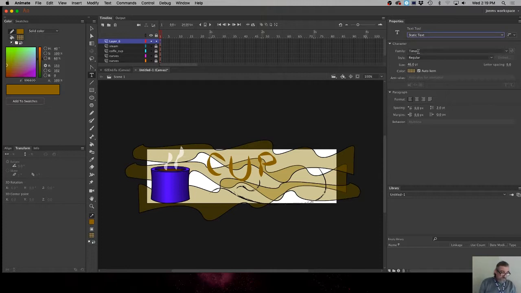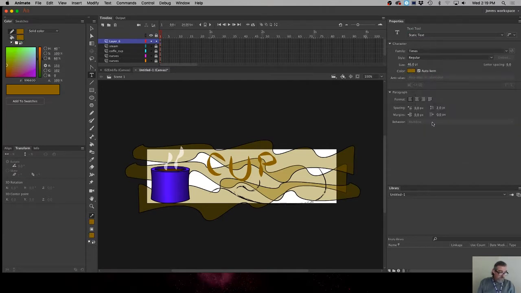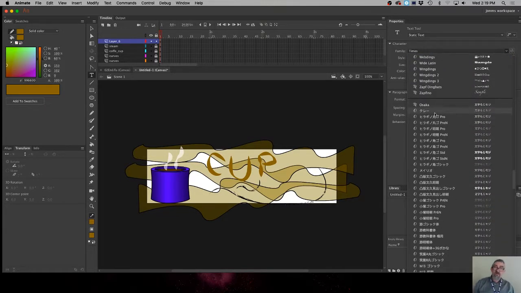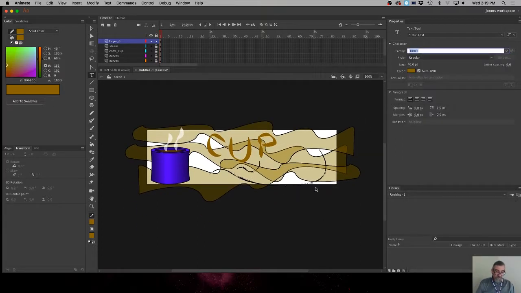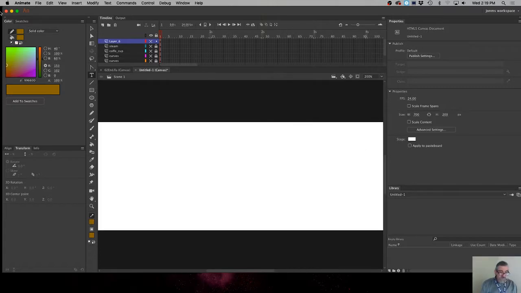So I'm just going to select the static text. Now we get our basic text options like we do any time we are dealing with a text editor. So I have options for the format. I can align left, align right, so on. I can choose my font. You can use any font that is currently installed on your machine. If you are really worried about making sure that the text looks the way you want it to, I will show you what you need to do. That's getting kind of busy, so I'm actually going to shut some of that off so we can see the text. And I want to zoom in.